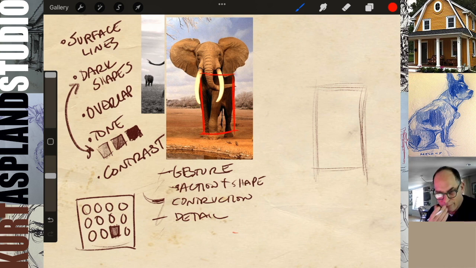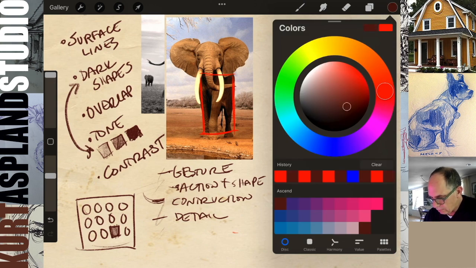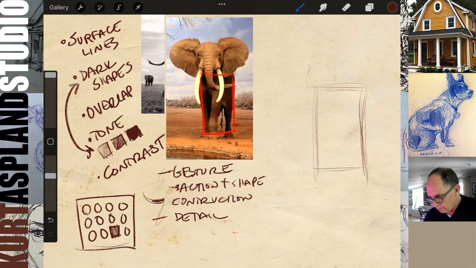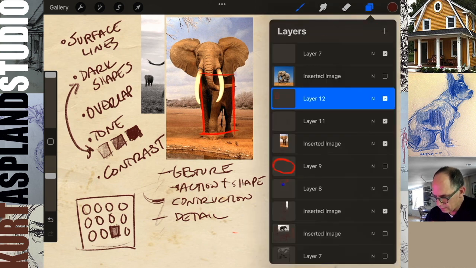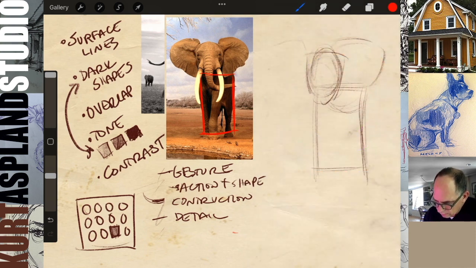Now I could look at this and think, okay, his head is going to be something like that. His head is wider. I'm looking at that distance and comparing it to that distance. They're perfectly equal, right? So if I go like that and like that, okay, it's about the size of that, right?